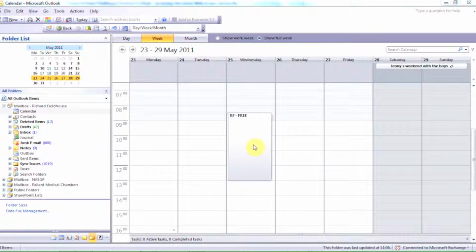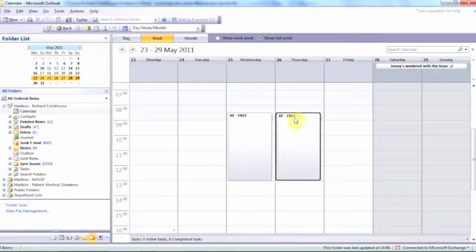If your availability on that Wednesday morning is pretty much what you want to be doing, say, on the Thursday morning, then it's possible to take all the settings you've used on that entry and copy it over to another day of the week. The easiest way to do this is to hold the CTRL key on your keyboard, which is usually in the bottom left corner of your computer's keyboard. Hold the control down with your finger, and then use your mouse, drag it over to where you want it. So I've now done that for Thursday morning.